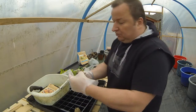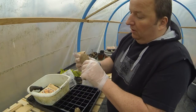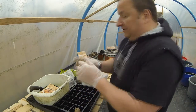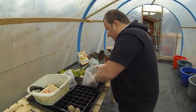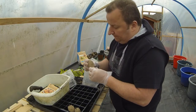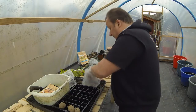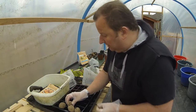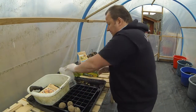They look okay, and I was also told that if they've got roots growing all over them, top and bottom, pull the weaker ones away, at the bottom for example, and just leave the top shoots there. So I've just done that with that one. That's what I'm doing here, because as I say, these are shop bought ones, and there's not really many shoots on them. They feel okay. They're a little bit soft, but I suppose that's okay.